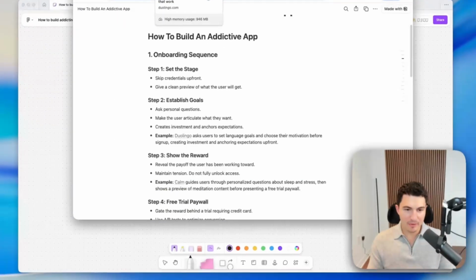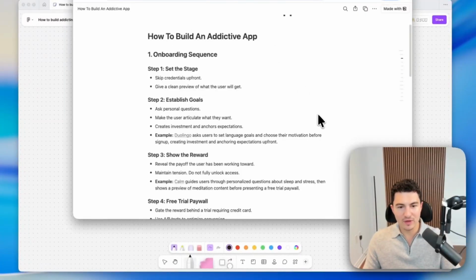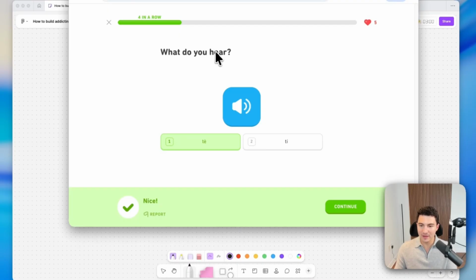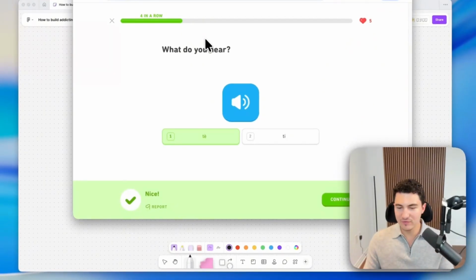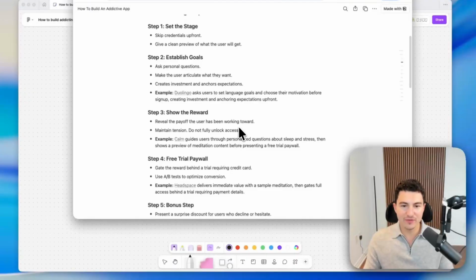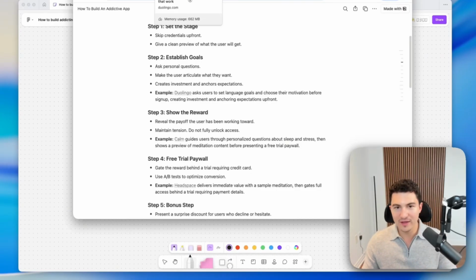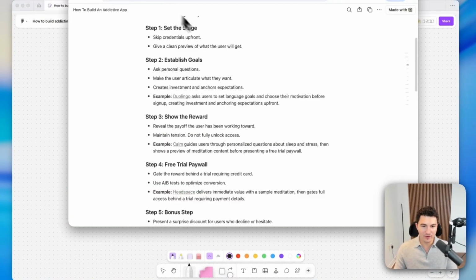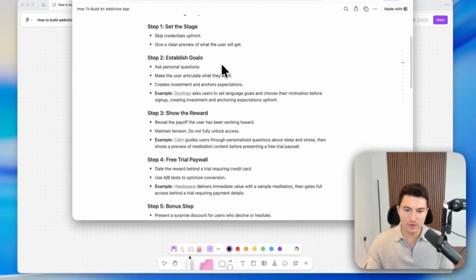And I think that a lot of people go through these experiences without realizing what's actually happening. But the truth is that every single thing that's happening is super meaningful and super intentional is probably a better word. As you can see through that experience, we also started to see the reward. As we were going through the process, it showed what is going to happen if I can get full access to the experience. I'm going to learn this language. It's going to take this long. And in Duolingo's case, it actually already starts taking you into this kind of reward loop that we'll talk about in a second.